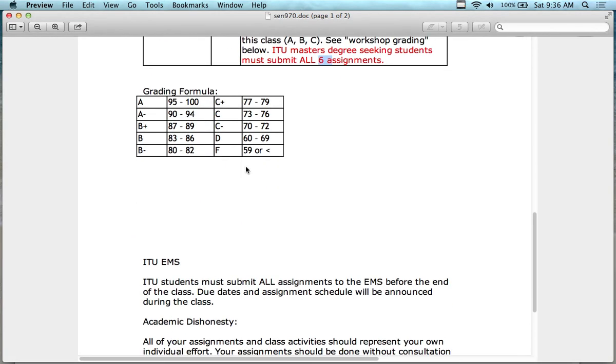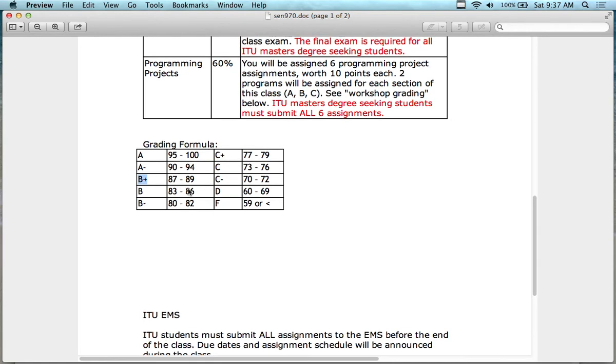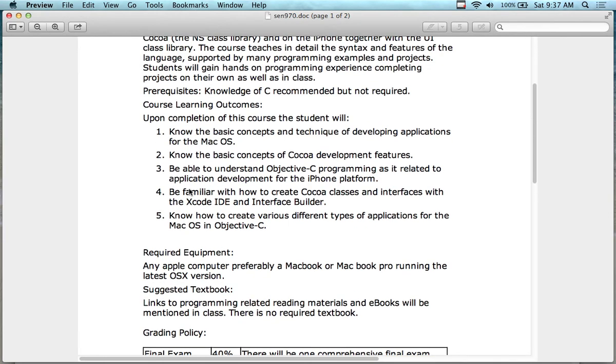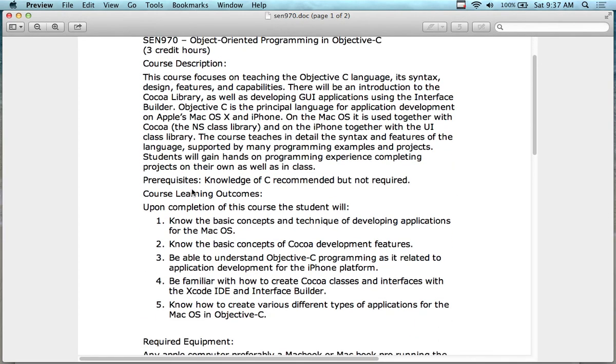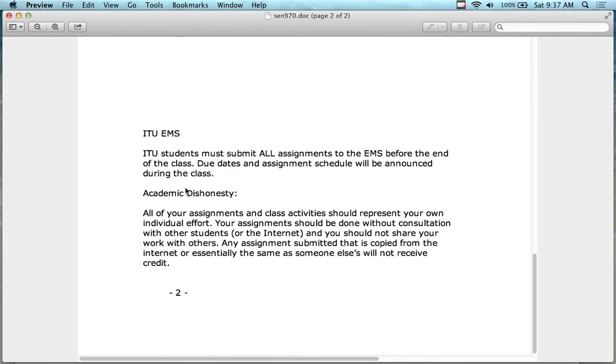Grading formula is pretty standard. An A is 95 to 100. An A minus is 90 to 94. I don't give out A pluses. There's no such thing as an A plus. An A plus is 4.0, and an A is 4.0, so it doesn't do anything. If you turn in all the work and you do well on the midterm, you probably won't get anything lower than a B plus. That's the lowest you're going to go, probably. On rare occasions I do give out Bs, but I try to keep you at least in the B plus or above range. And it's a pretty small class, so you'll have individual attention, and you'll be able to keep up with everything, hopefully.